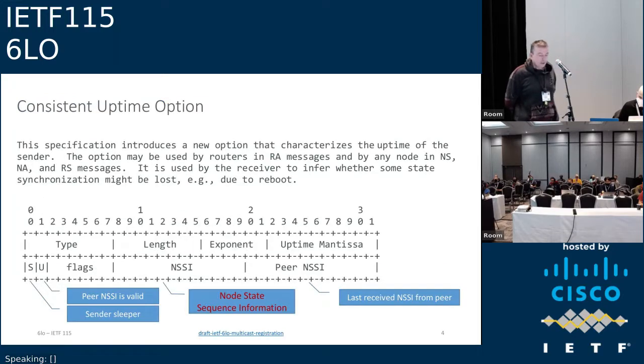So yes, there is the option. It has changed a little bit because we want to exchange the state sequence information in both directions, so the host can know what is the most recent state for the router and reciprocally. It's completely abstract to the fact that we use it for 6LoWPAN-ND or any other state for which the host and the router must have some kind of agreement. Right now, it is still in this spec because we didn't get a clear message that we need to write a different spec for it. I'm perfectly happy with that. And as far as I know, we can go for working group last call in that state. And Eric, you jump in when you want.